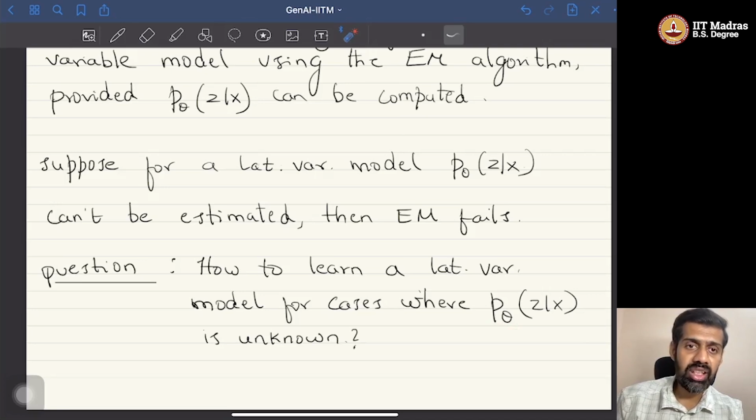Okay, that is the question that we are going to take up, and neural network models such as the variational autoencoder or the diffusion model precisely tackle this question by approximating these distributions using neural networks. Okay, so we will look at how to build a neural latent variable model using VAEs in the upcoming modules.